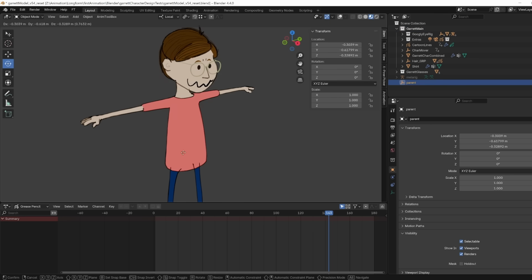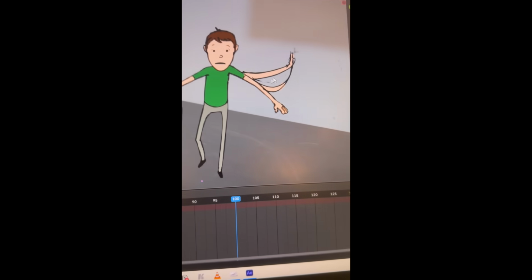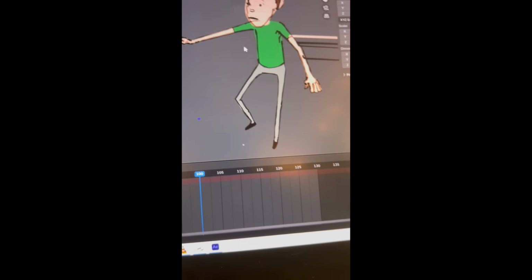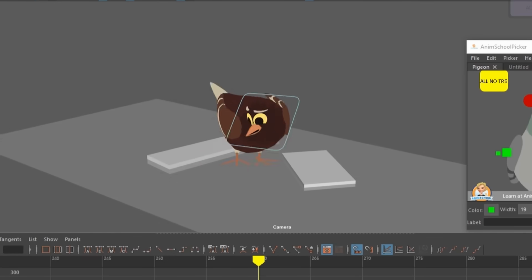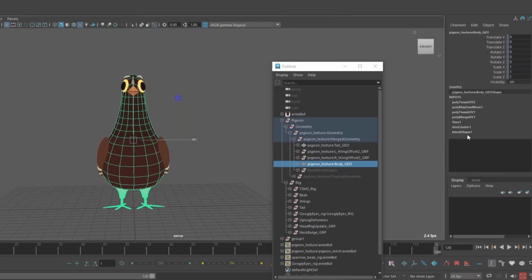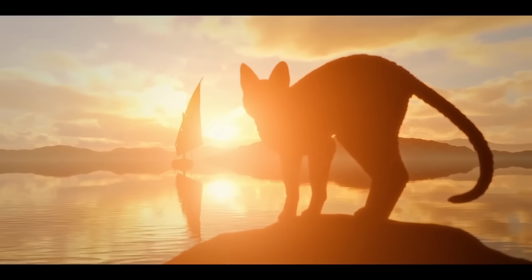I found that the best way to learn software is through projects like this. Tutorials are super helpful for learning the basics of things, but you won't internalize that knowledge until you use it in a practical way. I still will continue animating in Maya, and I think it's a great software to know, but Blender is a powerhouse if you are creating independently.